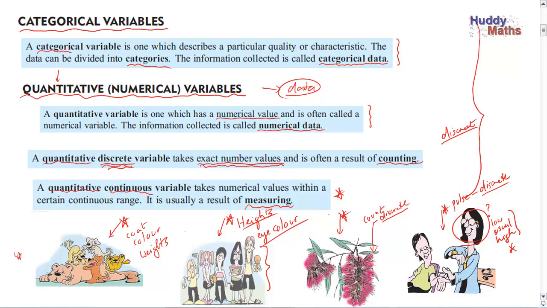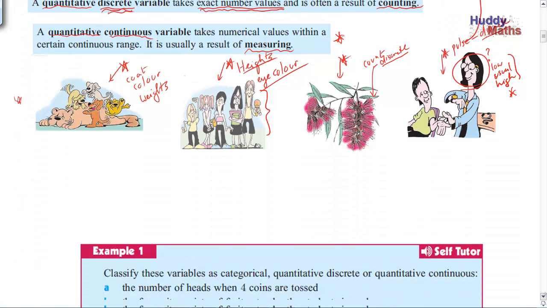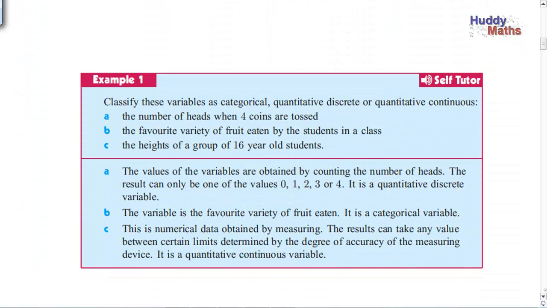So you've got to think about these things and see what you can make of the sorts of measurements you could be taking there, the sorts of data. Okay, are you ready? Let's go and do something now with all this stuff. So here's our first screen clipping of an example from Hayes Publications. So here's our job. We are to classify these variables as categorical, quantitative discrete or quantitative continuous.